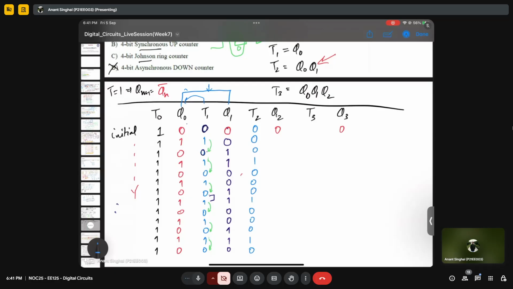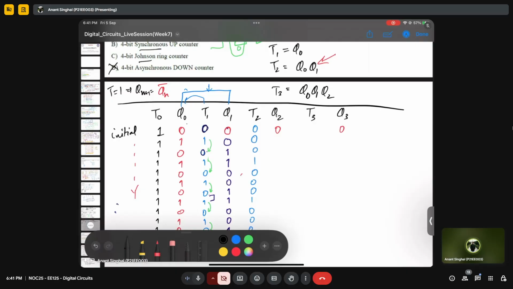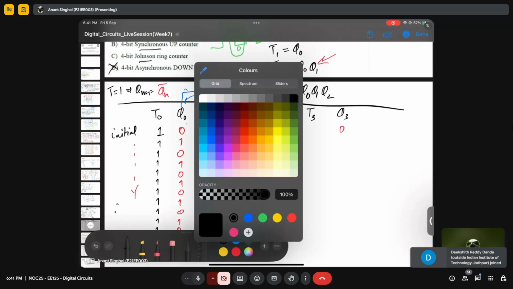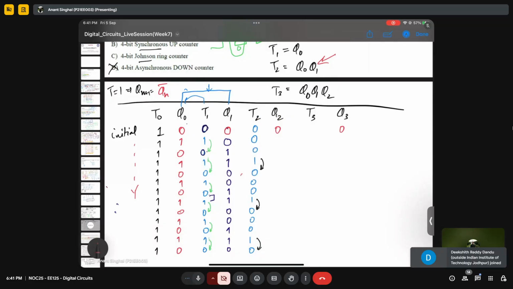So now Q2 is again the same thing. It will toggle only when there is a transition from 1 to 0, which is here, here, and here. So let's write that now. Maybe I can use a different pen. As I said, Q2 will remain the same till there is a transition. 0 to 1, same. 1 to 0, it will toggle. Now it will remain the same till here when there is a transition. So now again it will become 0. It will not toggle till here, and then it will again become 1. Is Q2 clear to everyone?